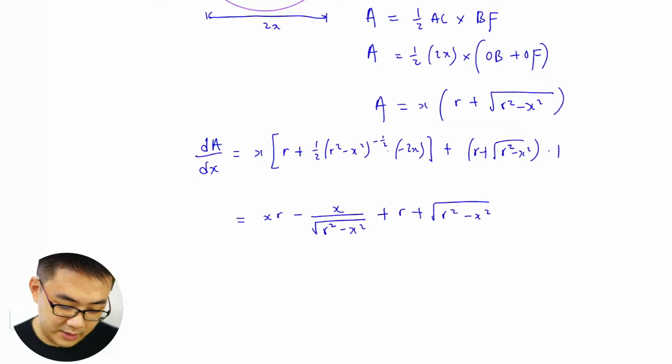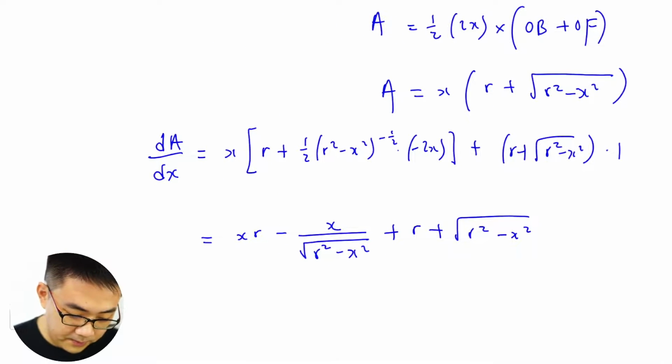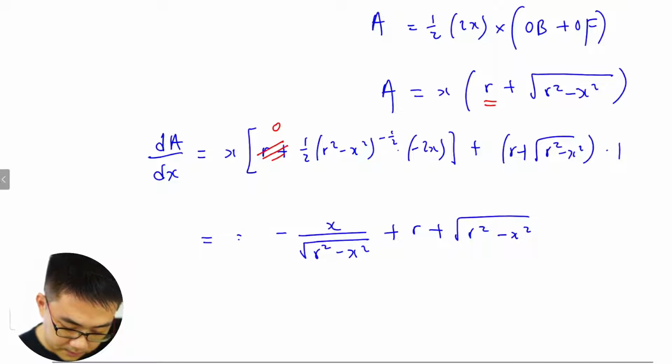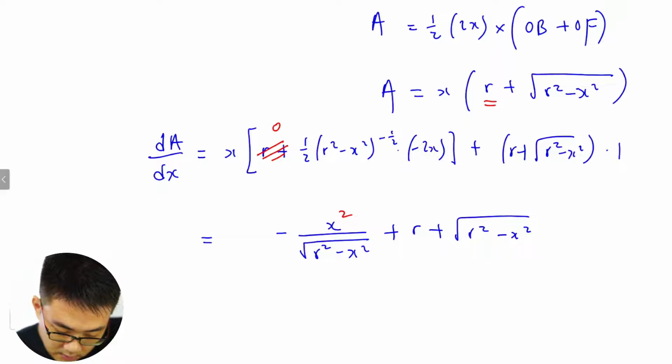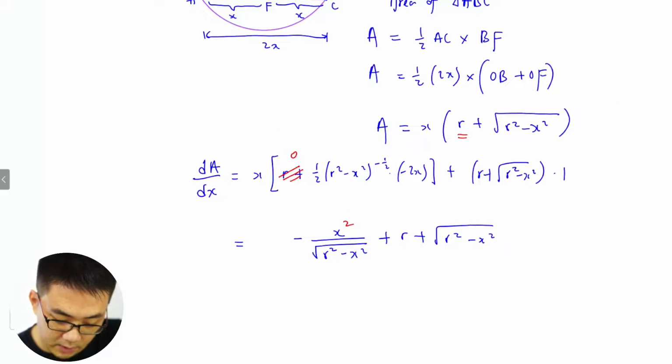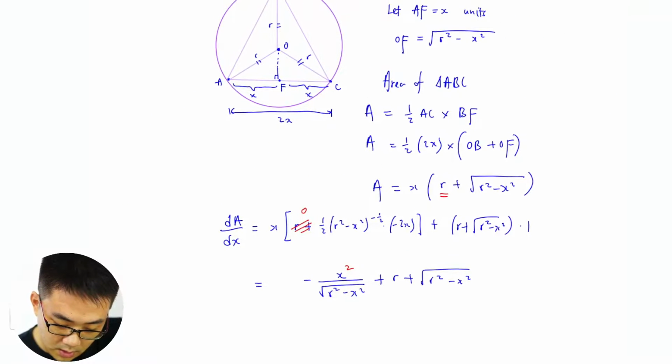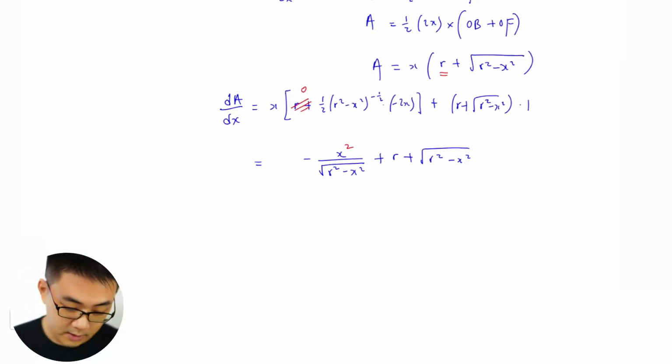Okay, I'm just going to calm down first here. You see, a careless mistake. Differentiating R is 0, because it's a constant. So this is 0, minus 2x squared. My goodness. Let's multiply this in. Then keep the one on the right, and differentiate the one on the left. Okay, great. So this is it. Just take note, I'm checking whether I have any other careless mistakes. I think there are none.